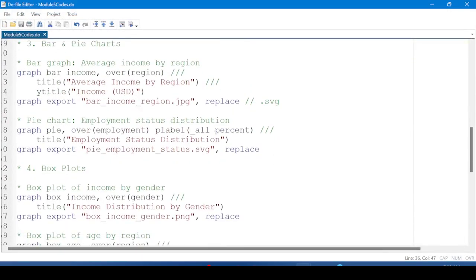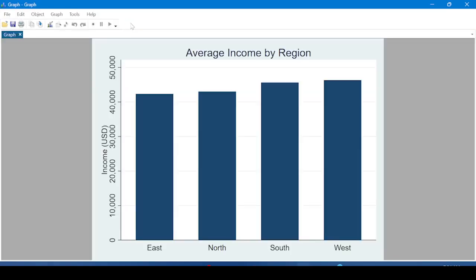And now it's also time to come up with a bar plot of income versus region. So we want to see how these people are compensated based on region. And now we also need to save the plot. So we realize that the west region is more highly compensated than any other region. West region, south, north, and east. So the income distribution for each is least, and then followed by north, south, and west.